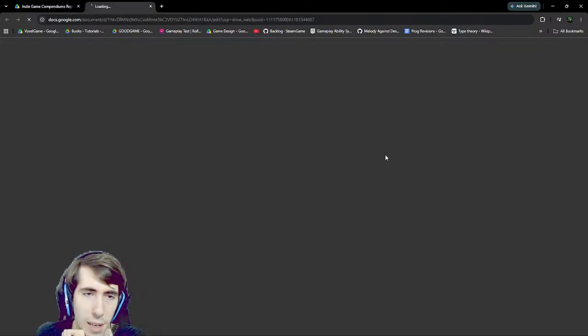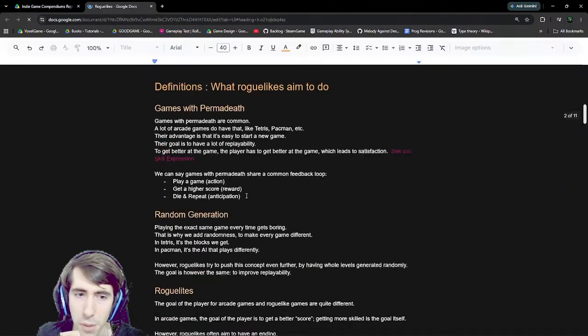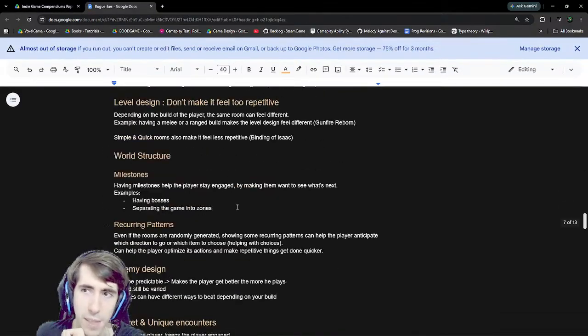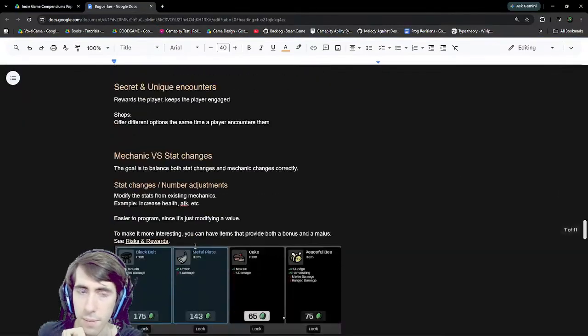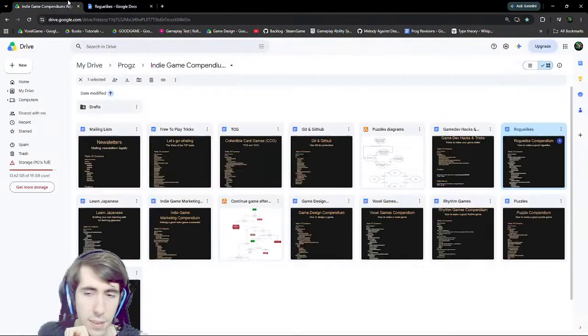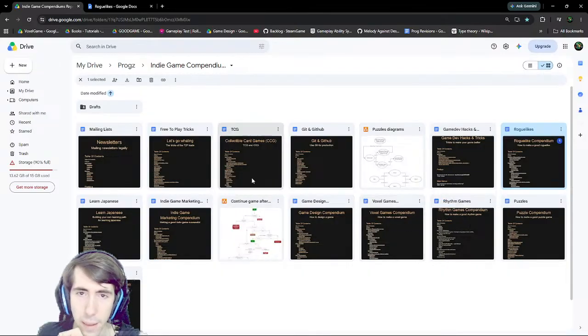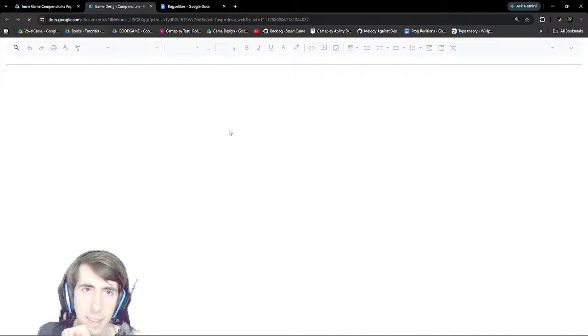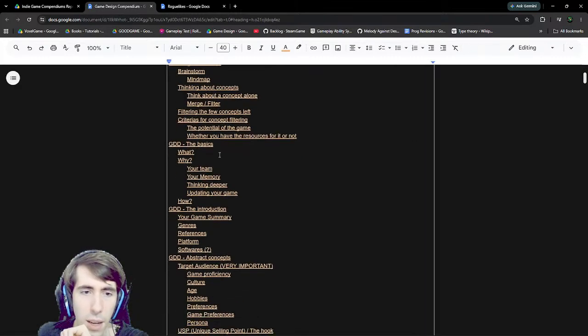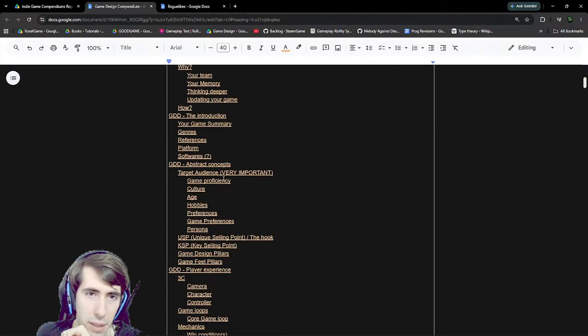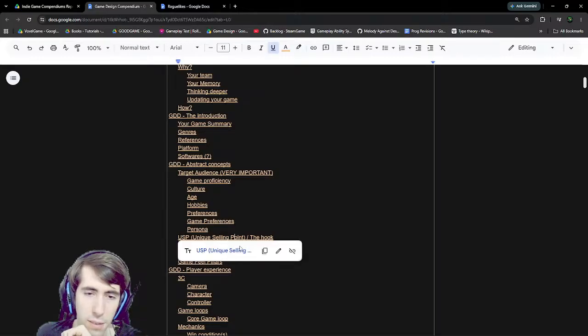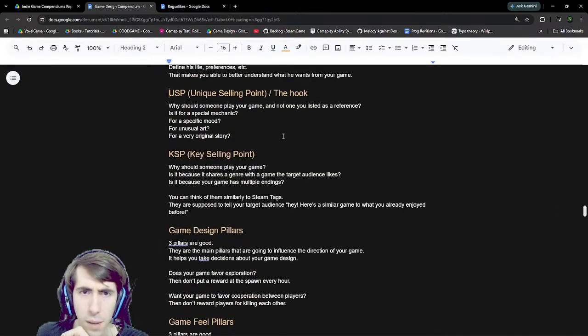So if you make a roguelike, for example, you can read this document and you have a lot of game design things that you can learn about. And for game design in general, you have this document. And you have something called a USP, a unique selling point. It's basically the hook of the game. Why is someone going to play your game, right, and not another game?